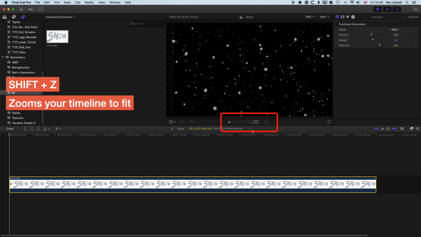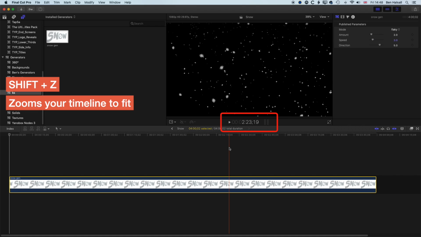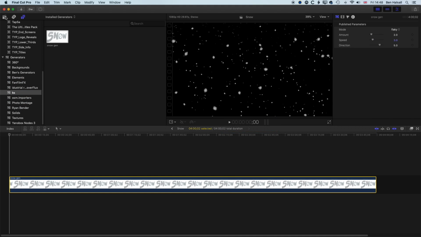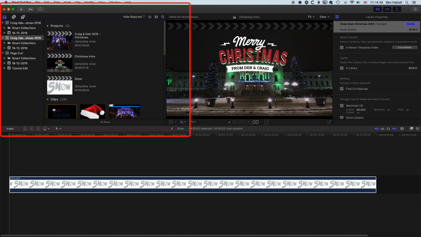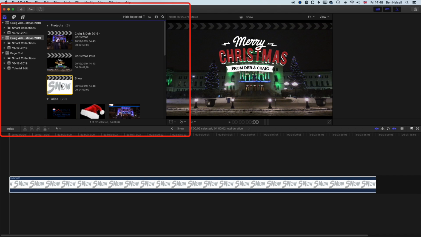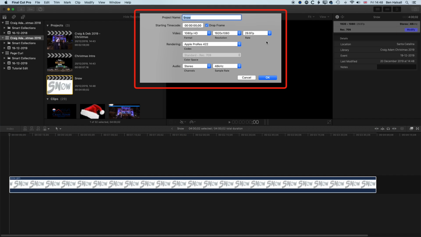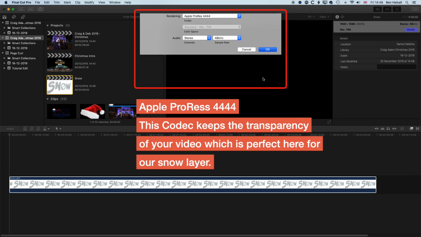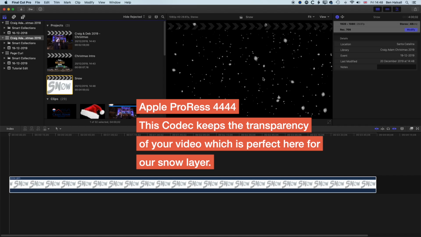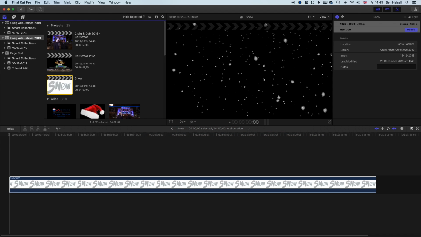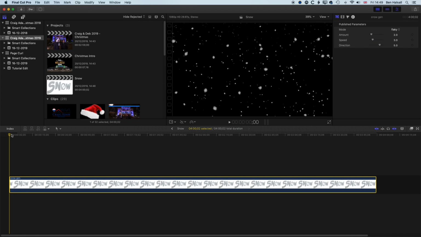Now I'm not going to try and play the timeline here or let it render out. There's one more thing I need to change in my project or sequence, and that is up in the library here. I'm going to change my snow sequence by selecting it in the library, and then coming across to modify, and I'm going to change this to Apple ProRes 444. Once I set this, it's going to mean that the black is going to be transparent. So when I export out this video, the black will be transparent, and then I can drop it onto my timeline and the render times will be much quicker. So I won't need to mask out any color or key out any color or anything like that. It will already be transparent.